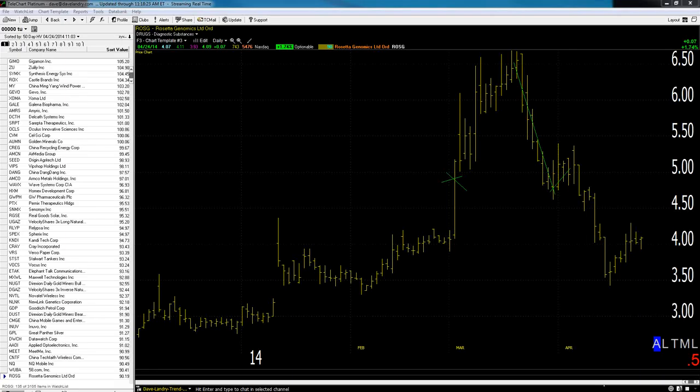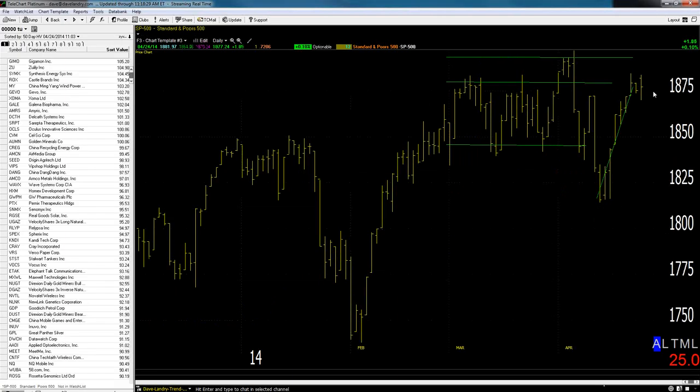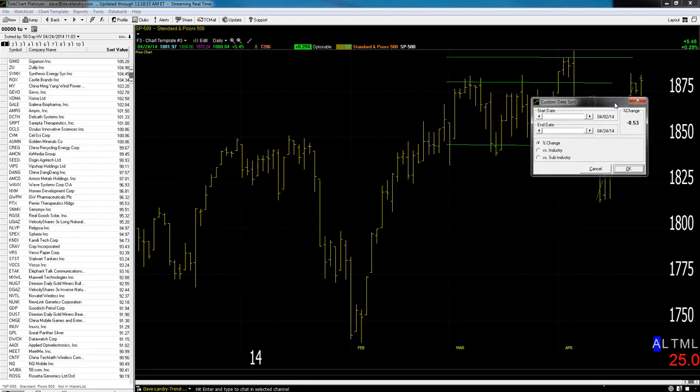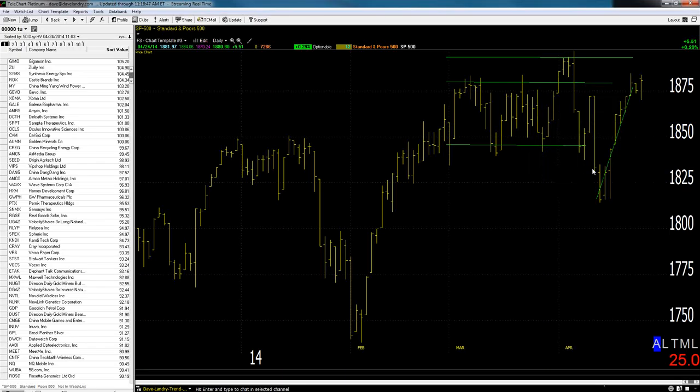I know right now, just by looking through these charts, that it looks like most of the stocks are going lower. Now, we can quantify that in a variety of ways, but one thing that I found interesting, if you take a look at the S&P 500, as you know, we're just shy of all-time highs. In fact, up about a quarter of a percent, we're just about a half a percent and change away from all-time highs.